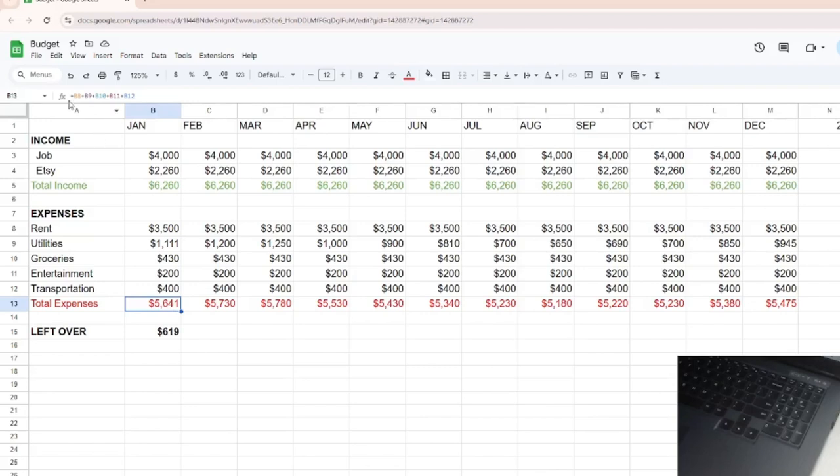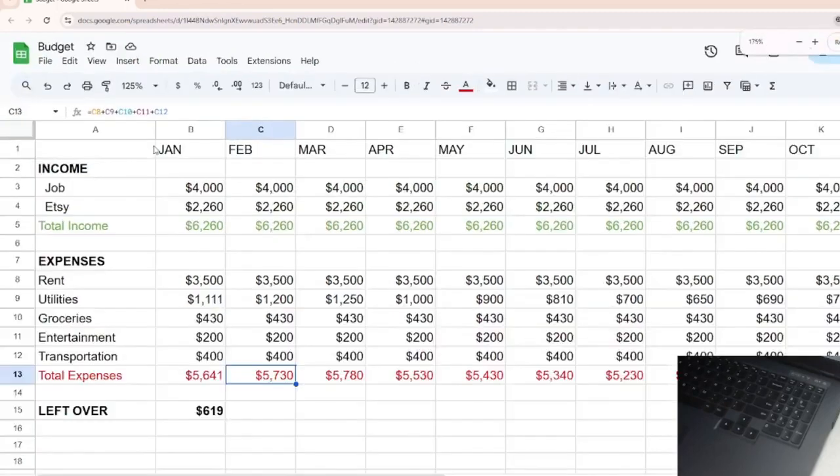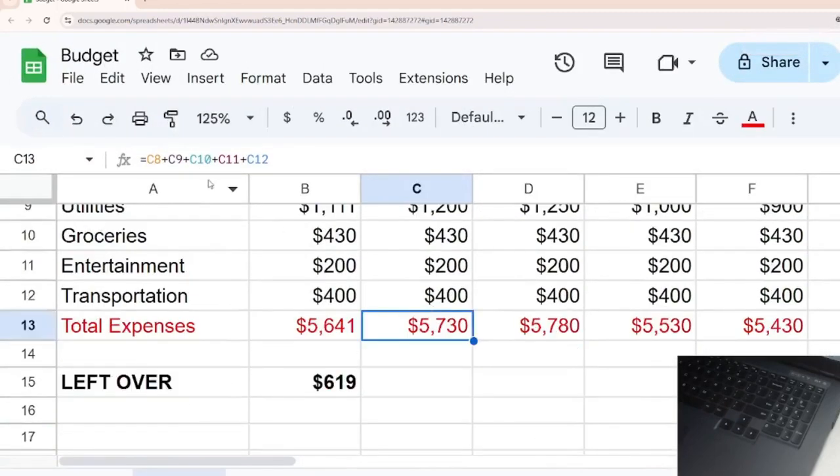The original formula here contains cells that are in the column B. When we copied and pasted it one column over, now the cell addresses are all in C. They've moved over one. The formula here in D, this was copied from B and pasted into D, even though we did several cells at one time. It was copied and pasted 2 columns over, and so all the cell addresses have moved 2 columns over.